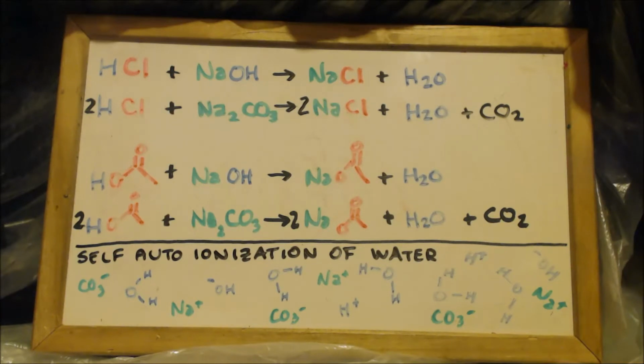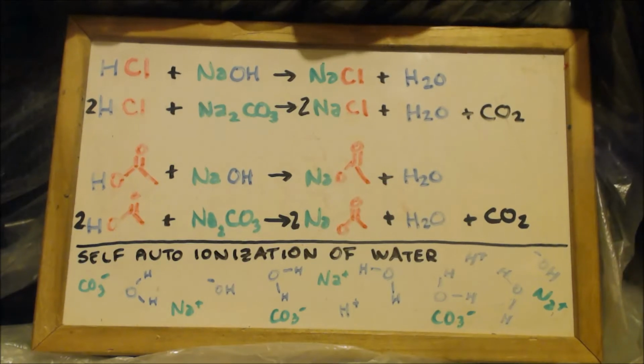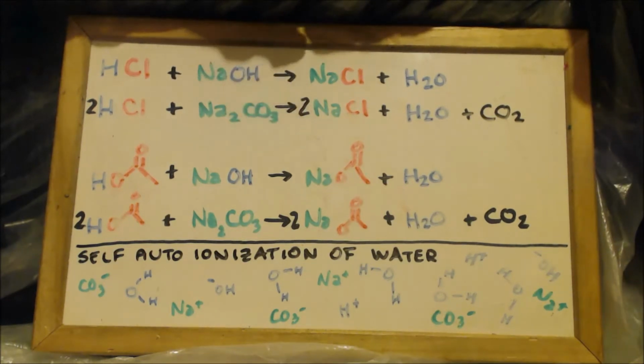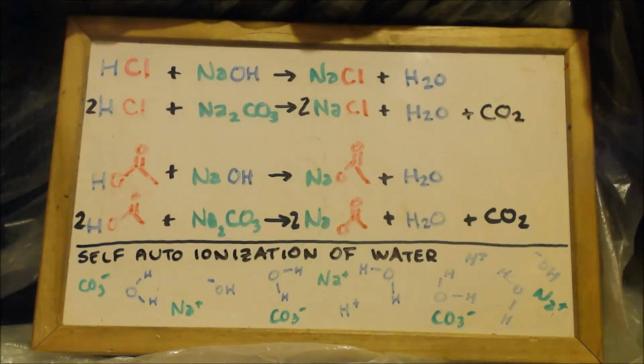I wanted to just put something up about why I would use a carbonate when I need a hydroxide. I have some examples down there. If you look at the first and the third equations, you see that I have an acid plus a base, an Arrhenius acid, meaning protons and OH negative. An acid and a base makes salt water, right? So hydrochloric acid and this first one, sodium hydroxide, I have sodium chloride and water.